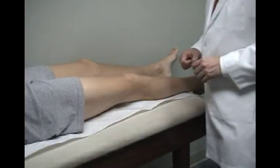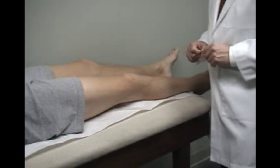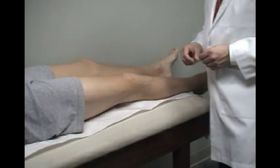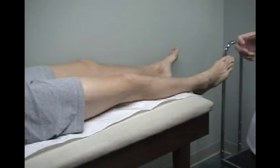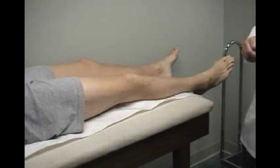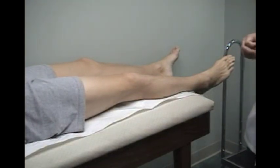The next part of the examination, as far as ligament stability, we'll be looking at the anterior cruciate ligament. The anterior cruciate ligament is one of the most commonly injured ligaments in basketball players and football players, and usually it is a season-ending type of injury.